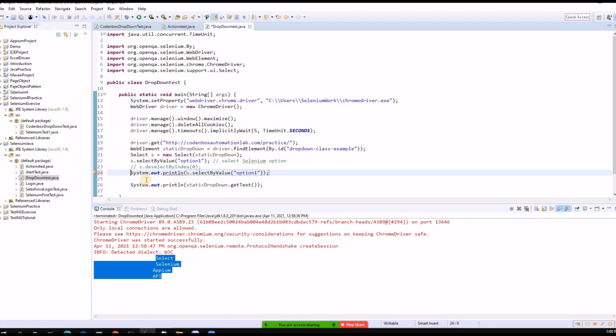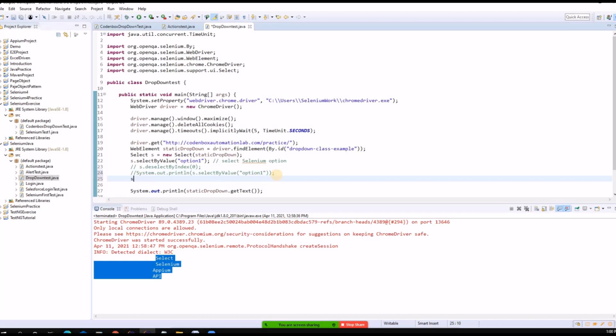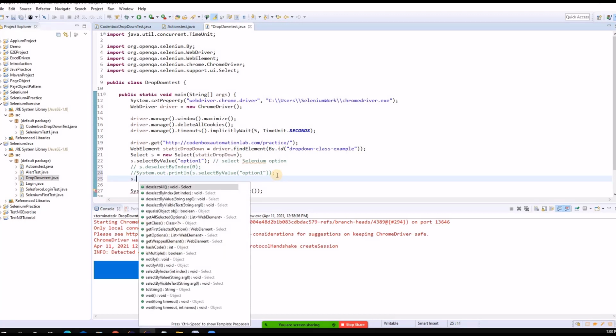So, okay, is displayed is. Let me see what other methods we have. First selected option, notify to a string.